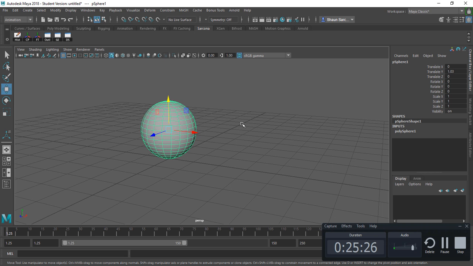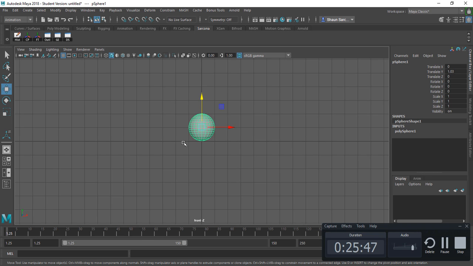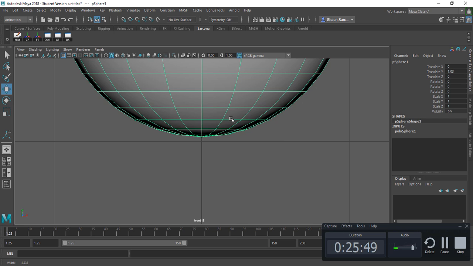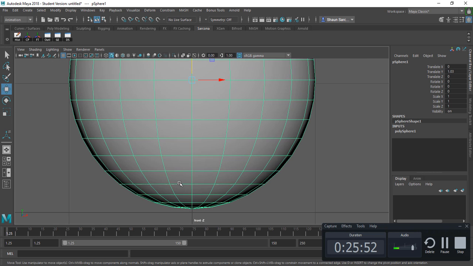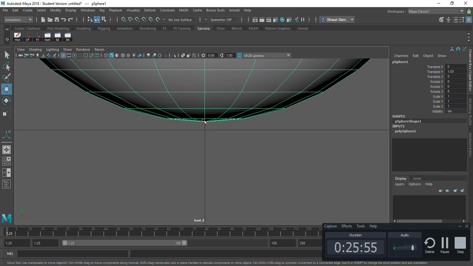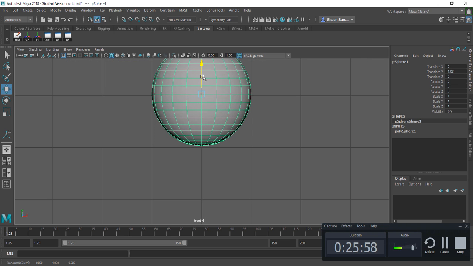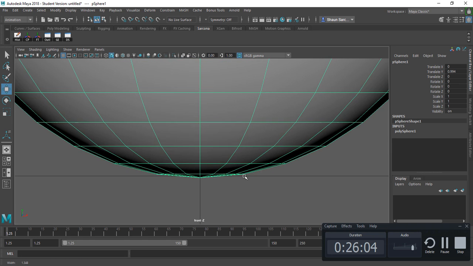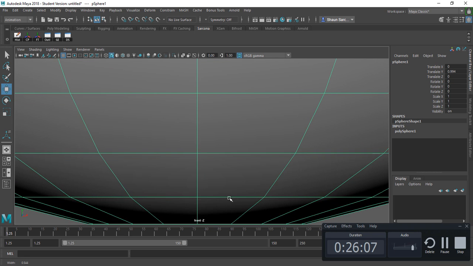Okay? Now what could happen, we put a floor in here, we put the ball on there, we render this out, and it turns out that our ball is actually floating because it's just a hair off the ground. It looks fake. Okay? So anytime we do this, we want to make sure the ball is actually sitting on the ground. So two things we can do. I can switch to the front view. I can zoom in really close, same hotkeys as Cinema. And you see it's off the ground. That's the ground right there. You can see there's just a hair bit of difference. I could then move this so that it sits right on the ground. Okay? So that looks like it's pretty close. It's not though. If I zoom in, again, it's like, oh, it's so close.